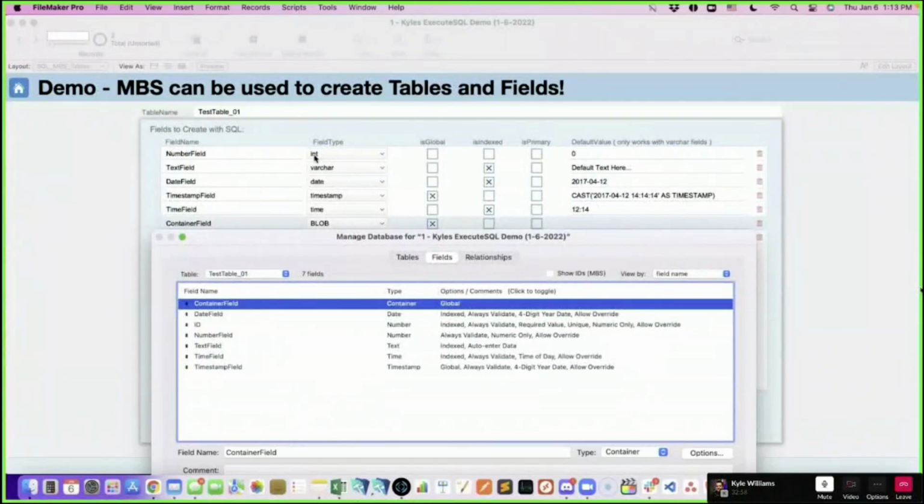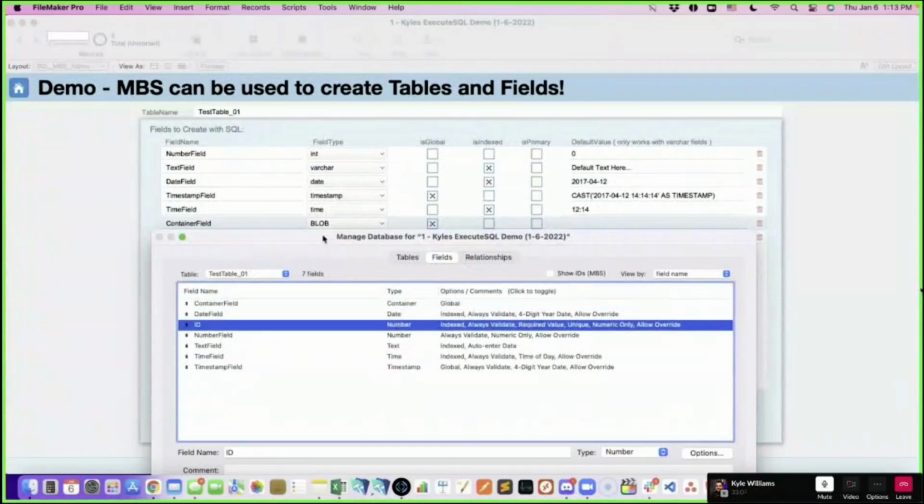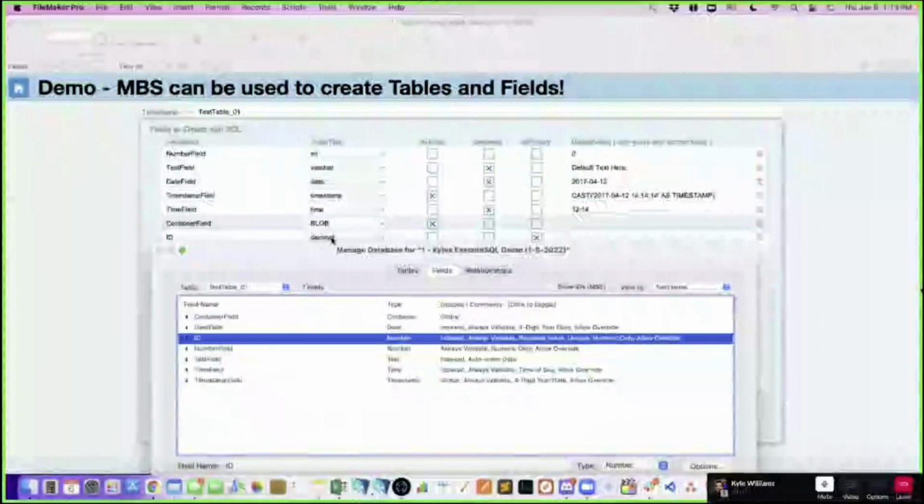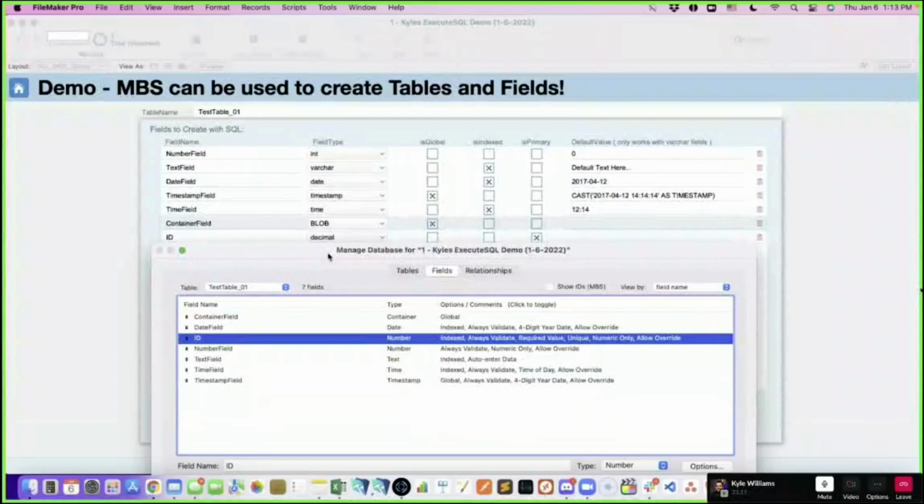For a number field, it's integer or decimal. I think it's int or decimal, and that'll give you a number field. Oh, there's decimal. Okay, so I did have an example of that. The ID field also does a number field. So there's really no difference between int and decimal. They're both number fields in this case.